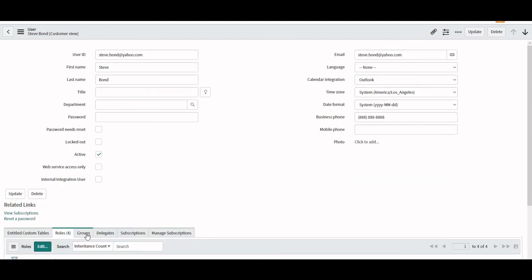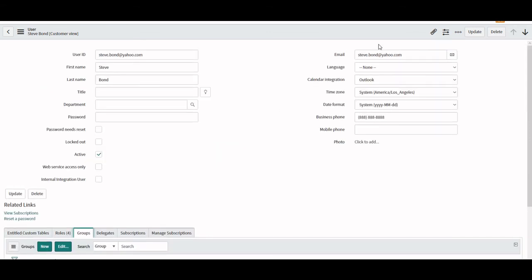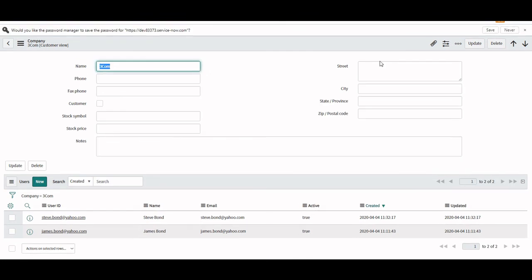If you want to add some groups, you can add any group that the user should be associated with. The other tabs depend on the company, on what all tabs are available there. Majorly the roles and groups are used, so I just explained it here. Now once you have done this, you can update. Once you update this, the user is created. So this is how the user is created under the company.